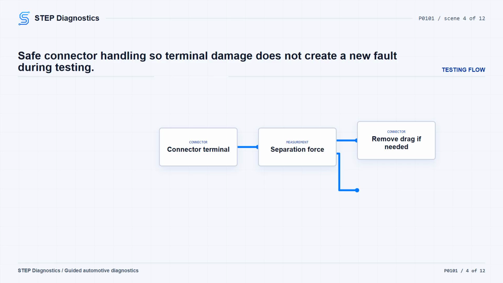Check male to female terminal fit with the mating pin and feel for normal separation force. A damaged terminal can have very low separation force. If the connector shell, guide, or retainer adds drag and prevents a proper check on small pins, remove the pin as needed so the terminal fit can be evaluated correctly. Damaged connectors, pins, or terminals are the parts this diagnostic supports replacing.